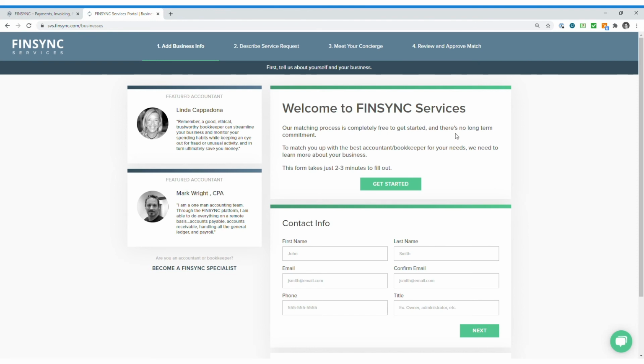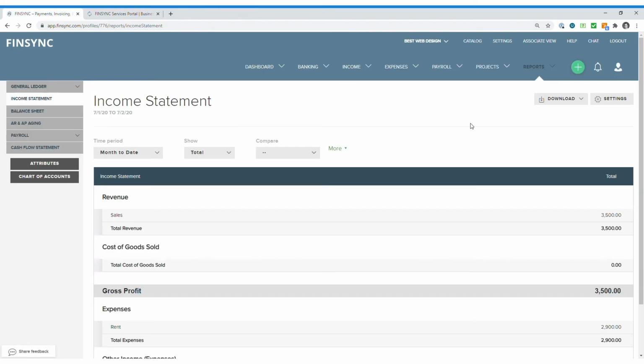Think the Uber of accounting, and get matched up with a vetted service provider who's going to help them manage their cash flow from a professional standpoint as well. So on both the services and the software, we have a revenue share that comes back to your financial institution.